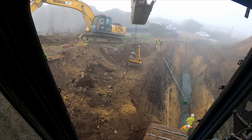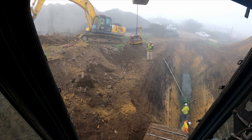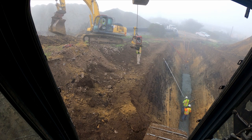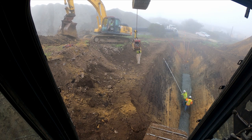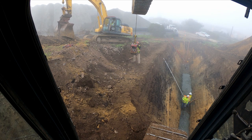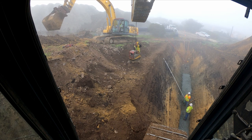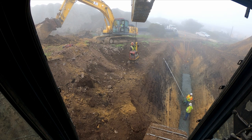Part of the routine of putting the whacker in the hole is cleaning the bottom of it, making sure there are no chunks of mud or anything stuck to the bottom of it since it was sitting up top. Then we'll fire up the whacker, and that prevents all the smoke that this diesel produces right off the bat, and that prevents the guys from having to breathe it down below.